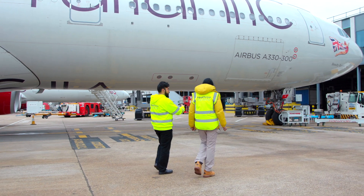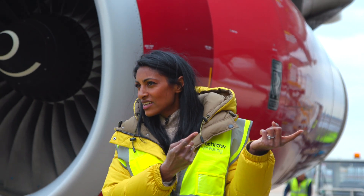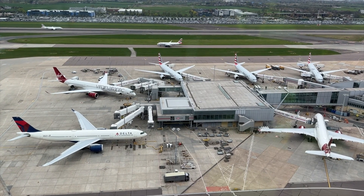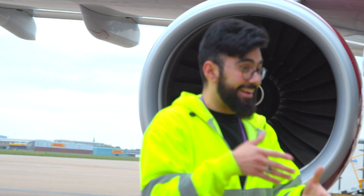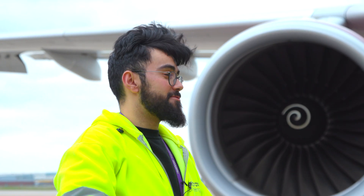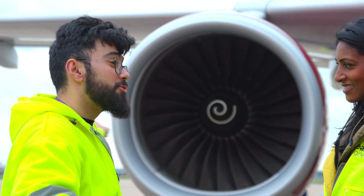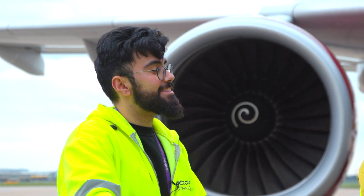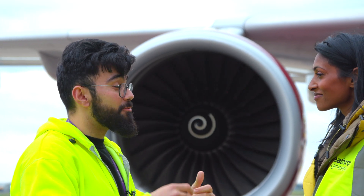I never think about all the other engineering that allows this bit of engineering to do its job well. We're at Terminal 3 right now, looking over one of the runways at Heathrow Airport. In 1991, my parents fled Iraq, came to the UK, and landed on one of these two runways here at Heathrow. They came to Terminal 3, came off the plane, and started a whole new life in the UK. I wasn't even born here, but my journey in the UK technically started on those runways. Now, 30 years later, I'm literally the engineer that maintains the lights to make sure planes can still land safely, and more people can go on their adventures or start new lives using those same runways. For me, it's really gone full circle — it's a circle of life right here.